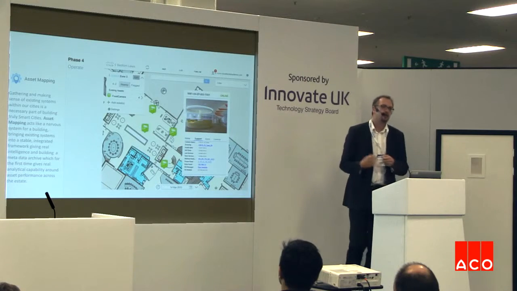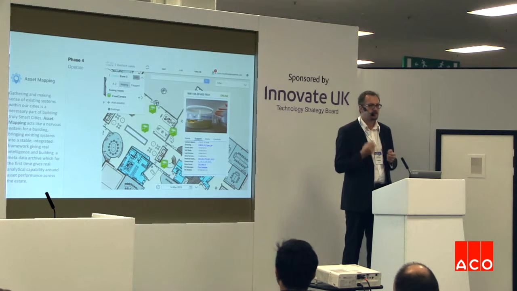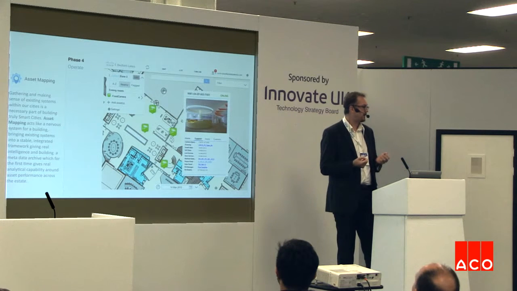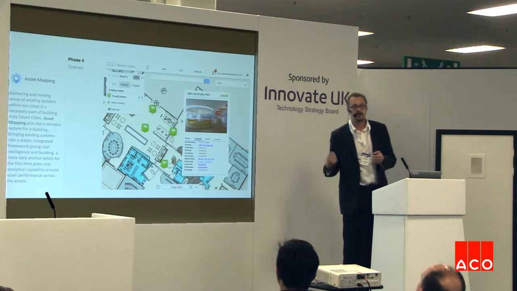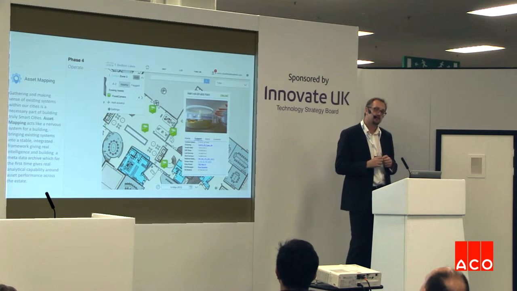We do that by showing that on a real-time Google map. So the engineers, the technicians can see where the asset is, where it's failed, and then they can navigate themselves to that and have all the correct information when they get there. So that's a very brief overview of what Asset Mapping does. But one of the things we really want to get out of this panel today is the importance of interoperability, what we can do with this data.